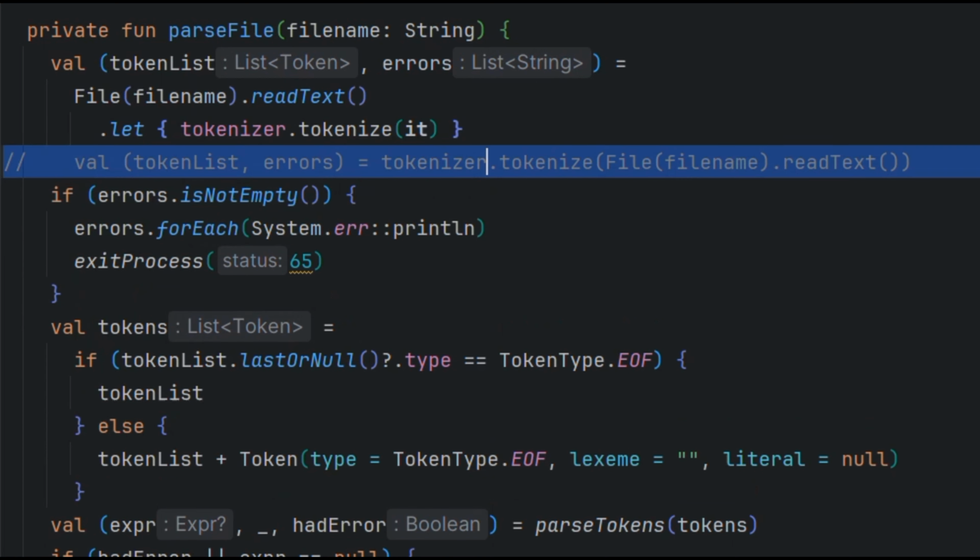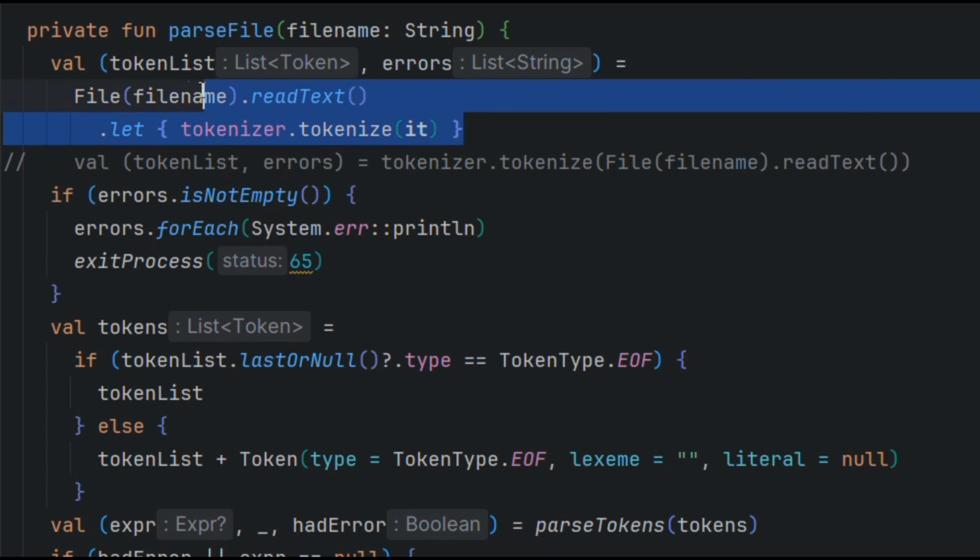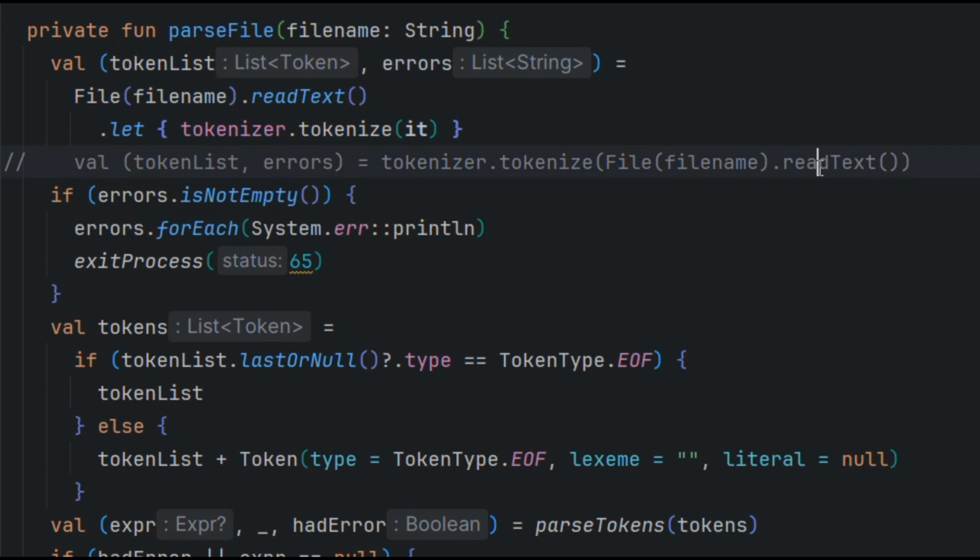So now, as you can see, how it was before and how it is now, it is much better, I think, because we explicitly say: firstly we create the file, then we read text, and only after that we take this text and pass it to tokenizer tokenize, instead of this variant where we need to find the first thing that is happening.